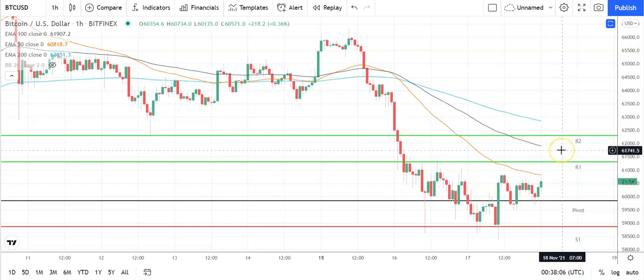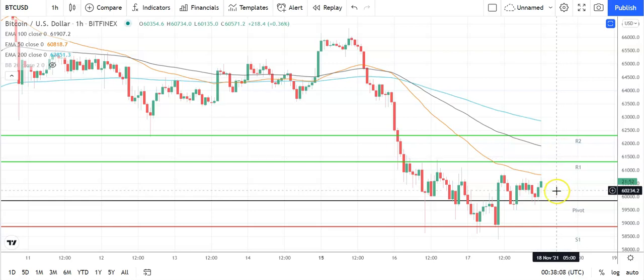Second major resistance level sits at 62,340. Fall through the pivot would bring the first major support level at 58,864 into play. Barring an extended sell-off on the day, Bitcoin should avoid sub-57s. Second major support level, 57,374, should limit the downside. Looking at the EMAs, 50 has continued to pull back from the 100 and the 200. That's still a bearish signal.